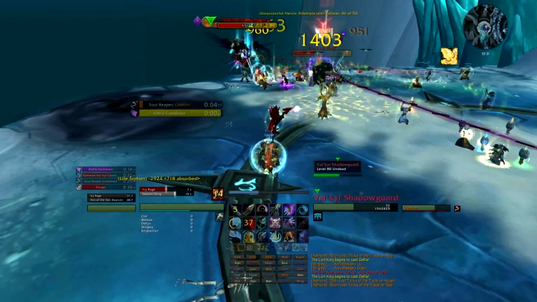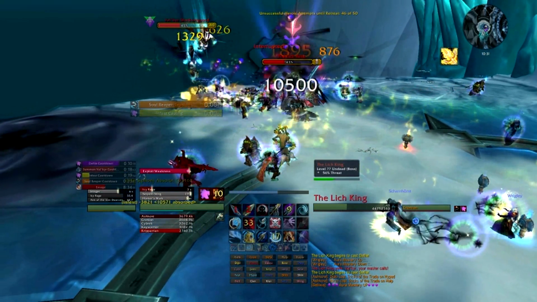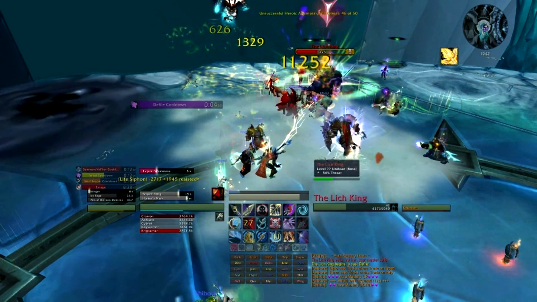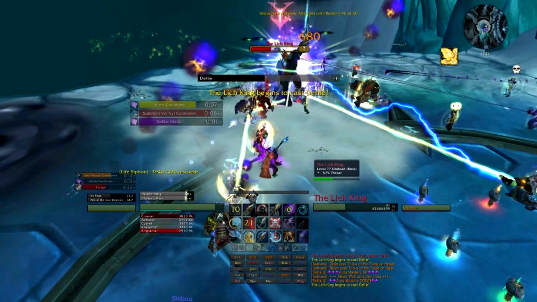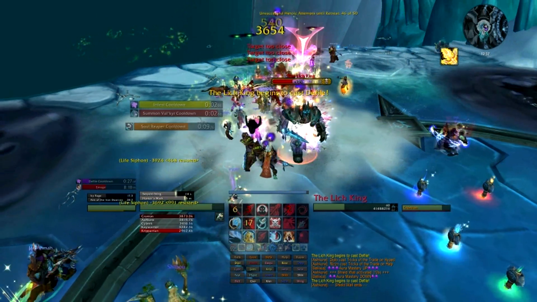After killing a wave of Valk, consider how much time you have before the next wave. With standard DPS on Lich King, if you have gotten to this point, you should be able to do 1% every 4 to 5 seconds. Considering that fact, your raid leader should then make the call to push Lich King or do slow DPS and wait for the next wave of Valks that will be killed.